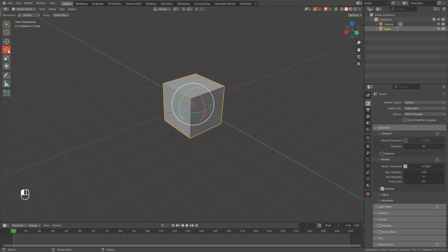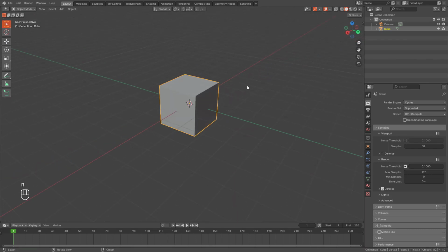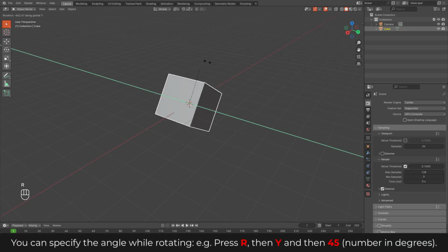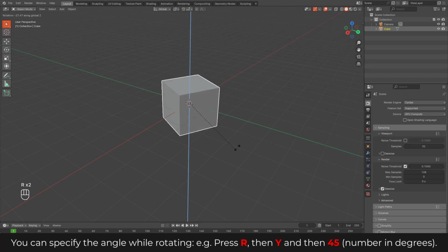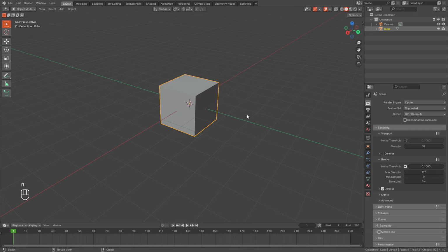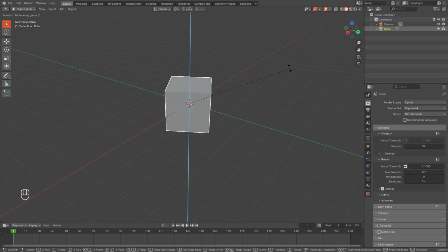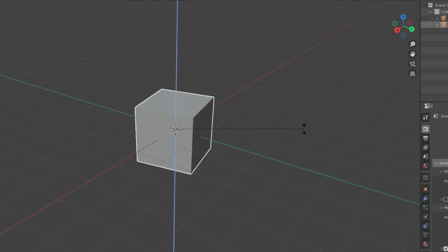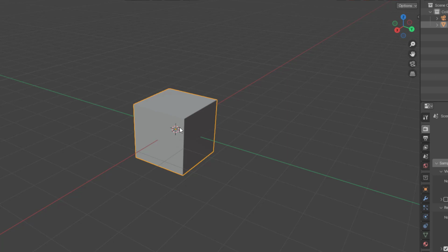So the rotation is, well, we're lucky, it is R. Rotation R, and you can rotate around an axis: RX, rotate around the X-axis, RY, rotate around the Y-axis, RZ, rotate around the Z-axis. But if you want to rotate better, you can see this dashed black line going here and ending in the center.